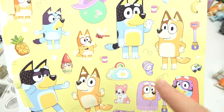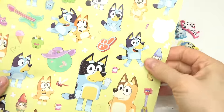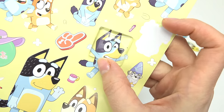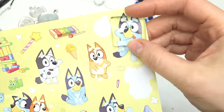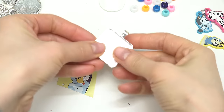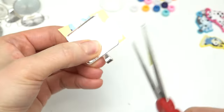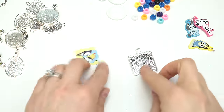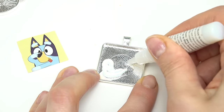First things first, we have to find some images that we want to use. I want to do a baby, maybe a gnome one. I'm gonna start out with Bluey — I really like this one right here, she looks so excited. Let's take our kabuchan glass and put it on top to see if it'll fit. This image is a little bit too big, so let's try this silly one. I'm going to cut out a big portion of it, then take the plate and outline Bluey, and cut this one to size.